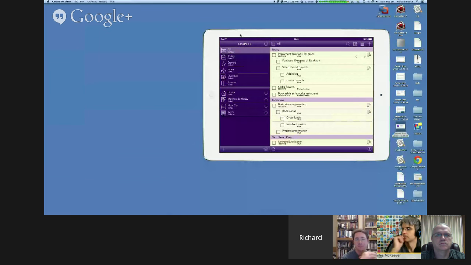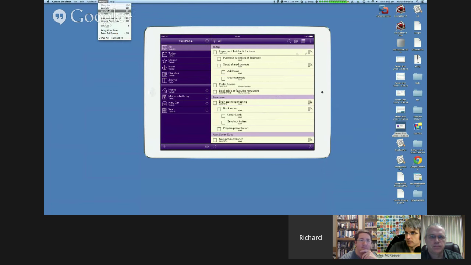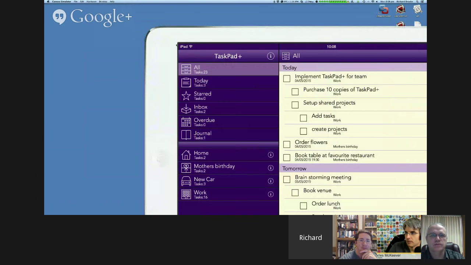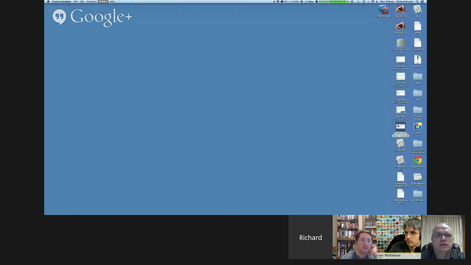Awesome. So this is TaskPad Plus basically as it is now. Can you zoom the simulator a little bit? I'm viewing it as iPad Mini.